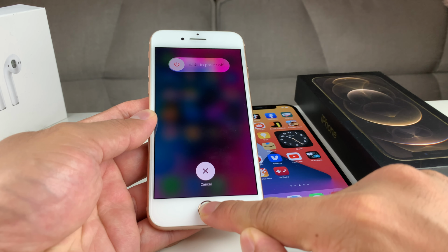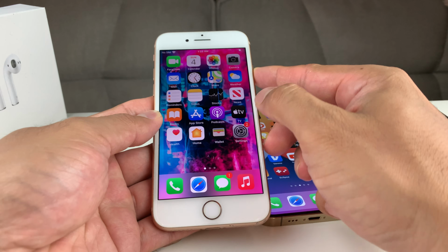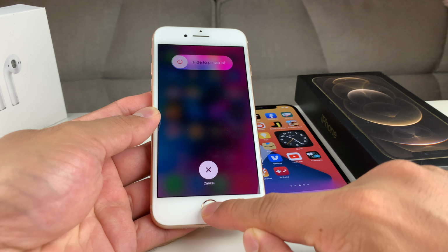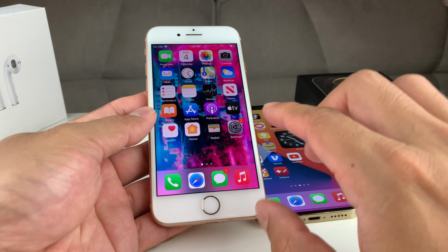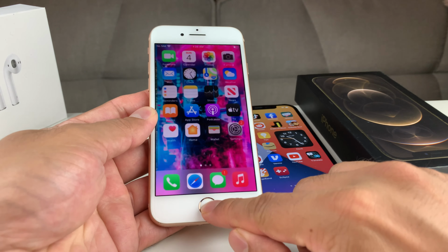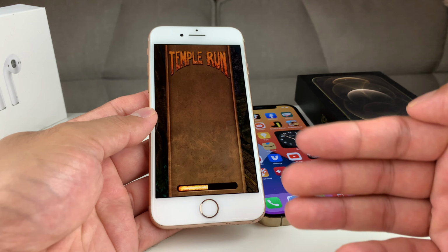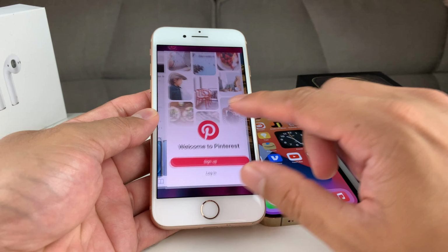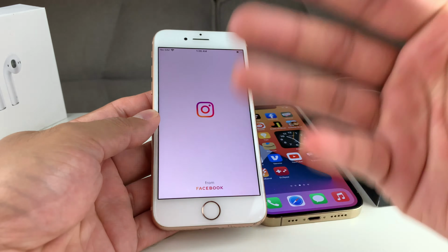So as you can see, you're holding down the home button until we get back to the home screen. Again, to demonstrate it one more time for you guys, press and hold the side button here, get to the screen here, and then press and hold the home button for 5 seconds. To validate that the RAM has been cleared, if you double click on any existing apps that are open, you'll notice that it reloads. That's because everything from the memory has been cleared, which is the RAM. That's the case for any apps that were running before. It completely clears that out and reloads it, and your phone should be back to optimal. And that's how you do it with the home button.